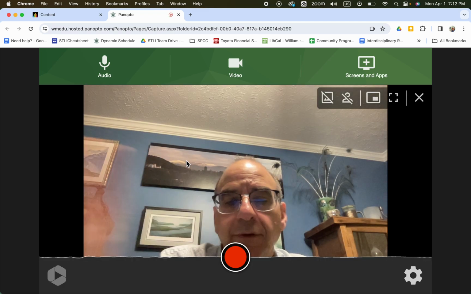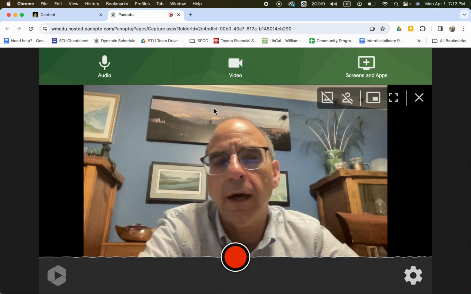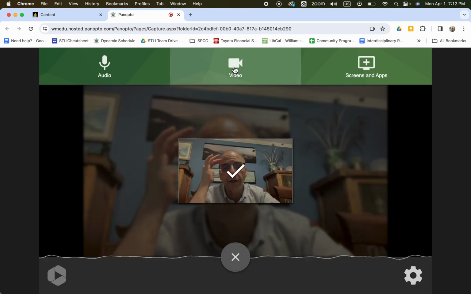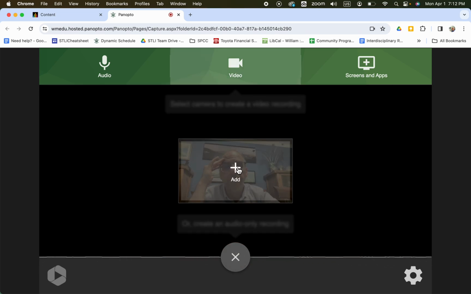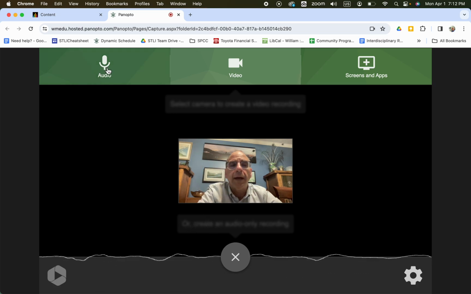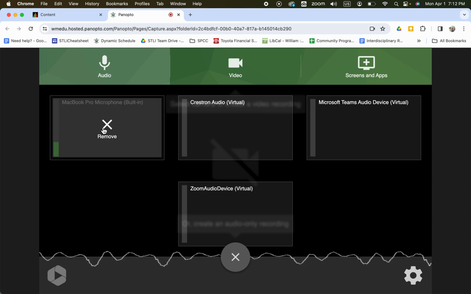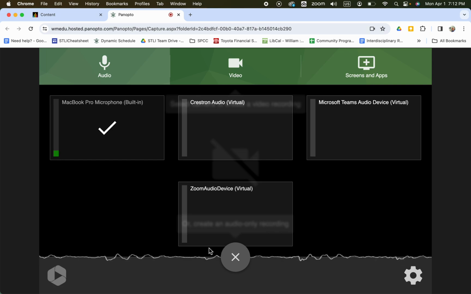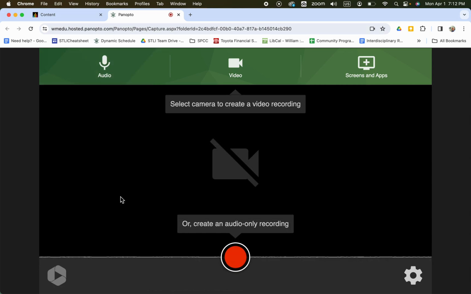And you'll notice that everything pops up. My video appears. I don't have to have my video playing. If I go to video, I can remove that, and now my video won't be there. I can also hit audio, and I can decide which audio. I want the MacBook Pro microphone to be recording, and that's basically what I need. And I will just go ahead and do X here. So now it's going to create an audio-only recording, which is fine for a podcast, or if you wanted to create a video, you could.